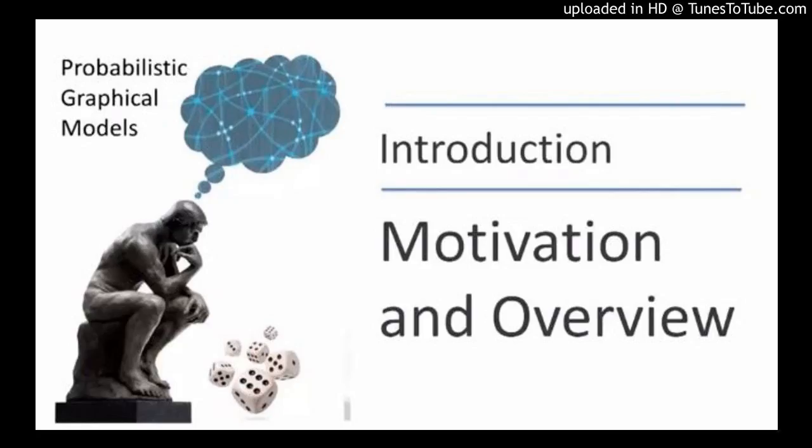Finally, the word graphical. The word graphical is here from the perspective of computer science, because probabilistic graphical models are a synthesis between ideas from probability theory and statistics and ideas from computer science. And the idea here is to use techniques from computer science, specifically that of graphs, to allow us to represent systems that are very complicated, that involve large numbers of variables. And we've already seen those large number of variables in both of the applications that we use as driving examples, both in the medical example as well as in the image segmentation example.